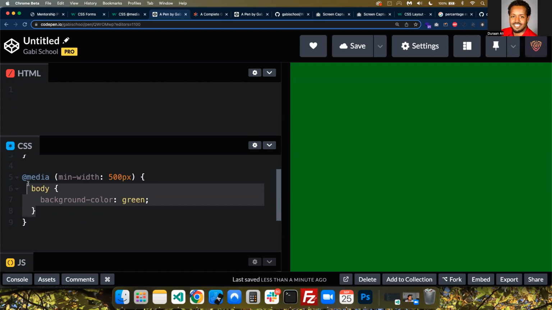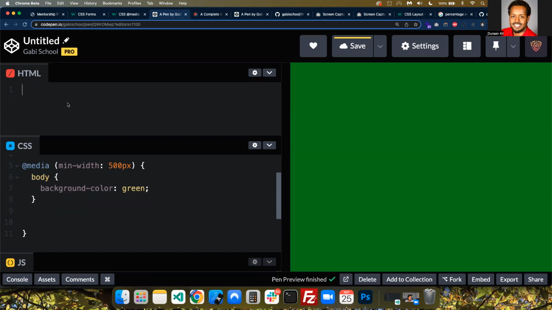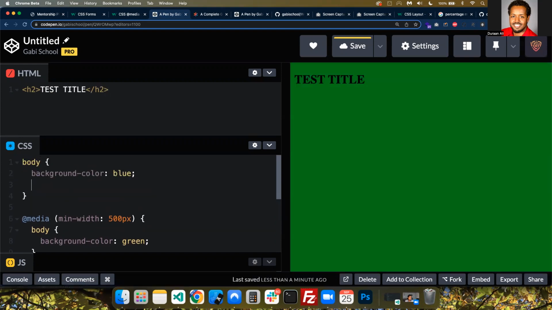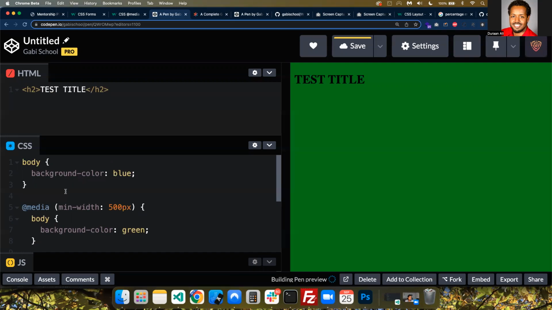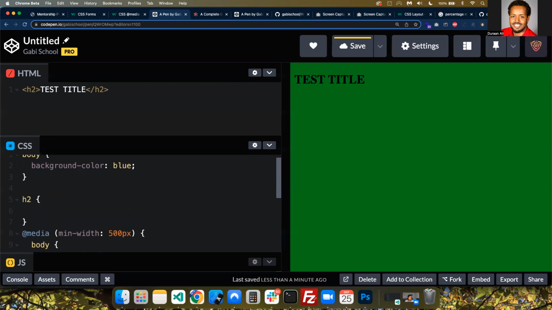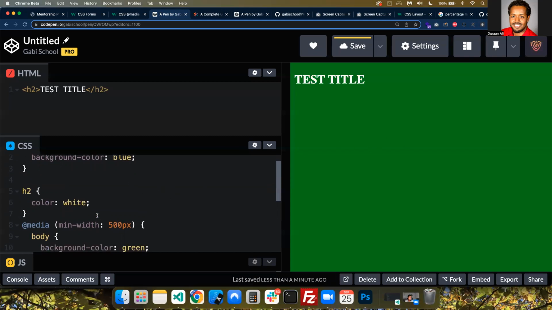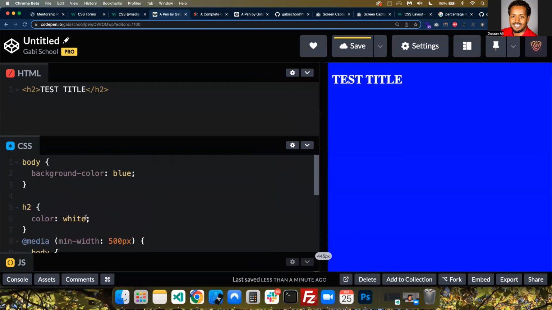No, you could add as many CSS rules as you want here. Let's say we have an H2 test title. By default, the H2 color is white, and the background is blue by default.